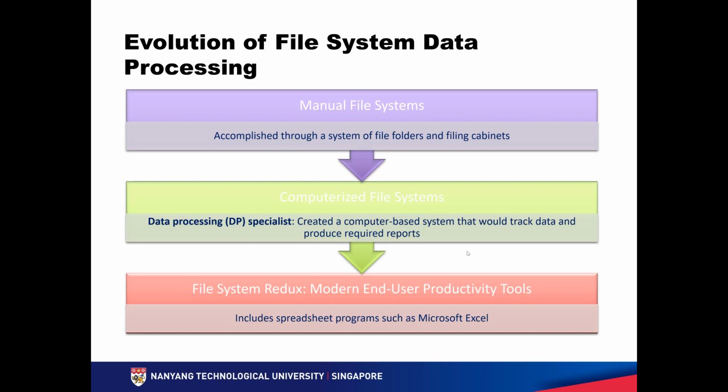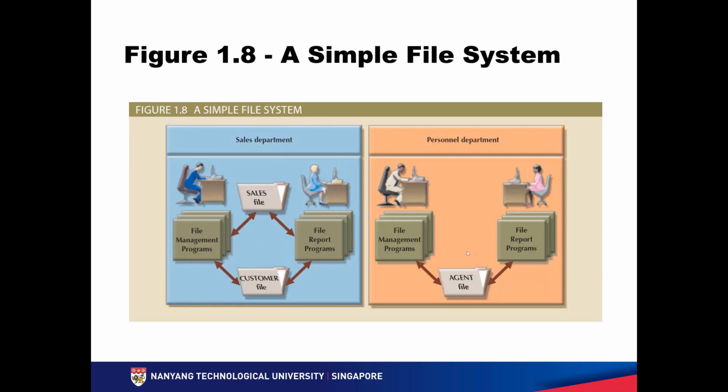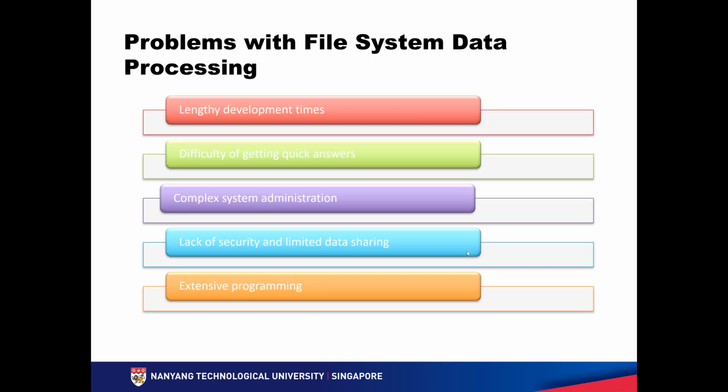So there are many problems with file systems. For example, it is difficult for us to share when you have just one single paper file. And when multiple people require these files concurrently, it is quite impossible to fulfill this requirement. So these are essentially the problems with file system data processing. Oftentimes it's very complex, and it's very difficult to get quick answers. Just imagine that you need to physically go and dig out the file. It lacks security and has limited data sharing because it's quite difficult to trace who is holding on to that physical file. And there's just one copy of the physical file, so sharing is quite impossible.